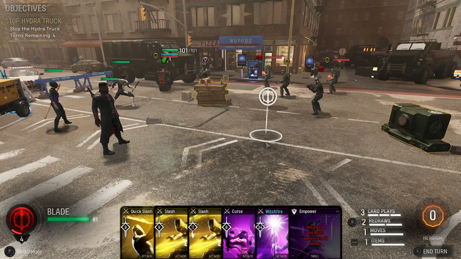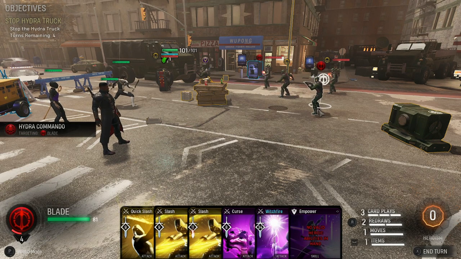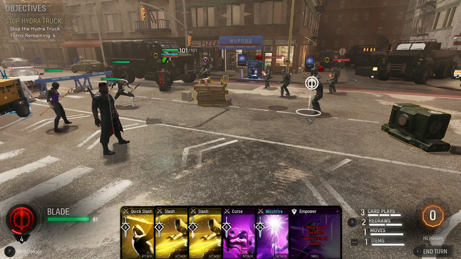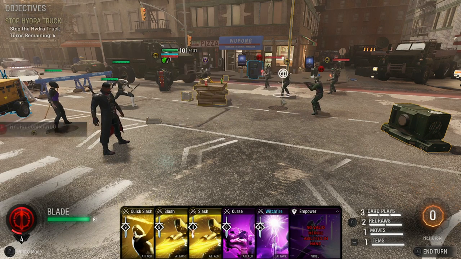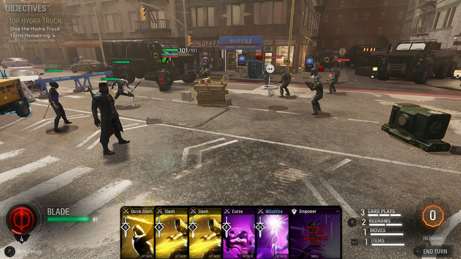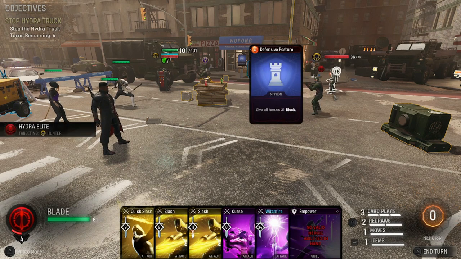So if I pick Witchfire, it might hit one of the minions. If it hits a minion, then they're down. If it decides to hit another minion, they're down. Or it could hit a minion and hit this one. So this one's down and this one has two left. Or it could hit one of these big ones up front, and that's all she wrote.